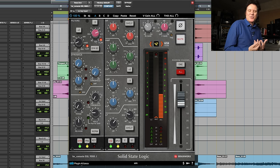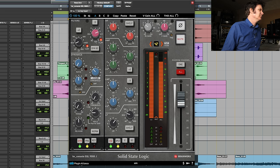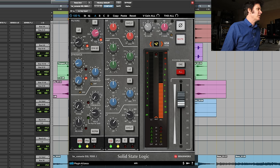There's something about that SSL sound that, I don't know how to explain it. It's just a nice sheen that it almost has. It's probably the wrong word, but that's what I'm using. So I'm setting it to a fast release time. The ratio.